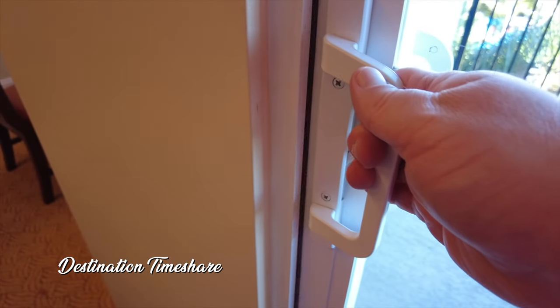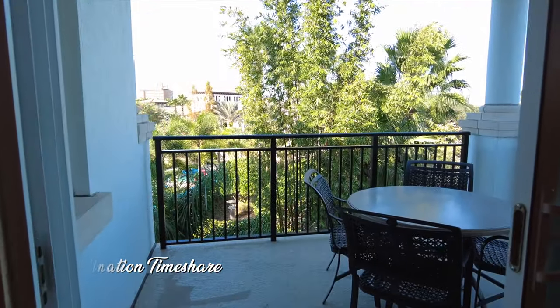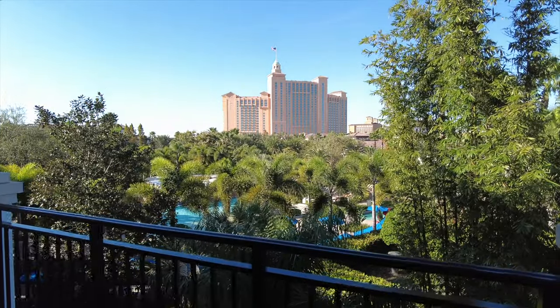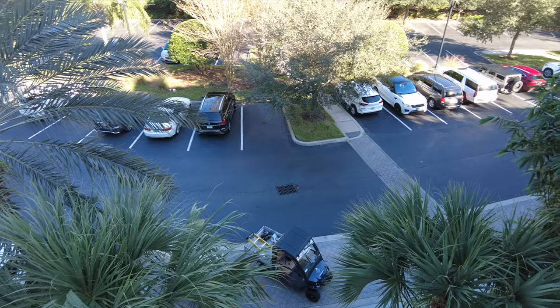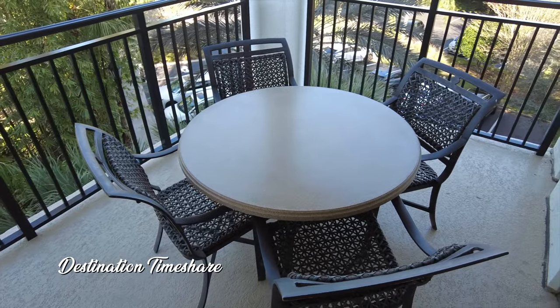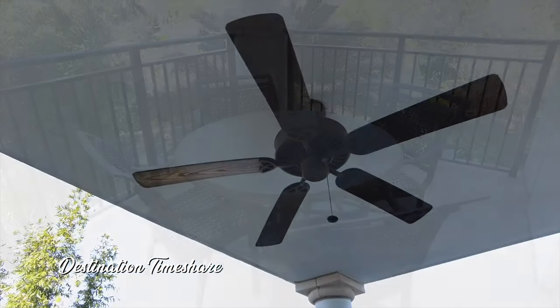Now that we've seen the inside of the villa, let's head outside. Time to check out the patio. Okay so I've made it up here to the balcony of our deluxe studio here at Marriott's Lakeshore Reserve in Orlando, Florida. We do actually kind of have a bit of a view of the pool area, the pool and the lazy river down here behind me. I'm not sure if you can see it really well behind me here though, is the JW Marriott. And you might be able to hear it, is John Young Parkway. So a lot of traffic noise. The unfortunate thing about these deluxe studios is they're right on the back of the buildings. We're in Messina right now and right overlooking the parking lot with the major roadway right out there. But as for the balcony, you do have a patio table and four chairs.